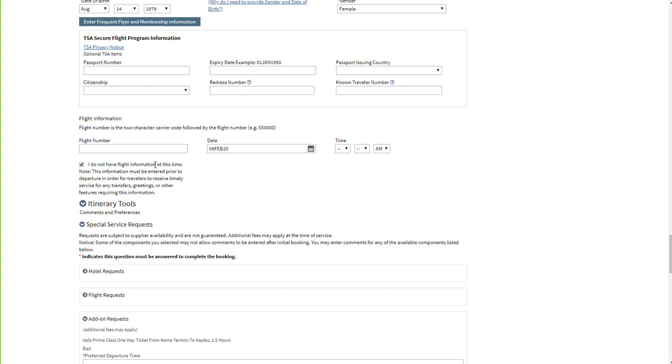I don't know why that's pulling up, because typically that is for land-only reservations. So land-only reservations, if you have transfers, it always pulls up that way. So I am not specifically sure why that's pulling up here, because we have airfare. So that I do apologize for. I do not know how to get rid of that.